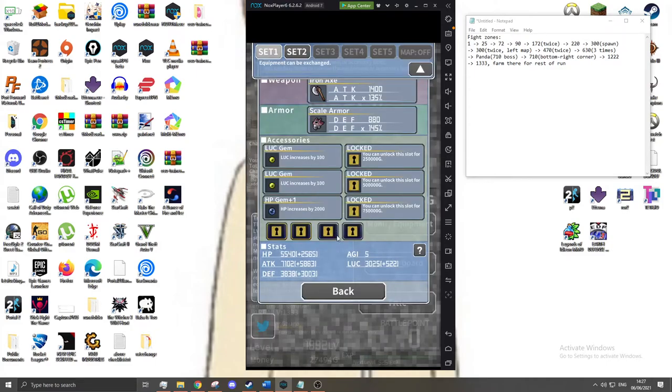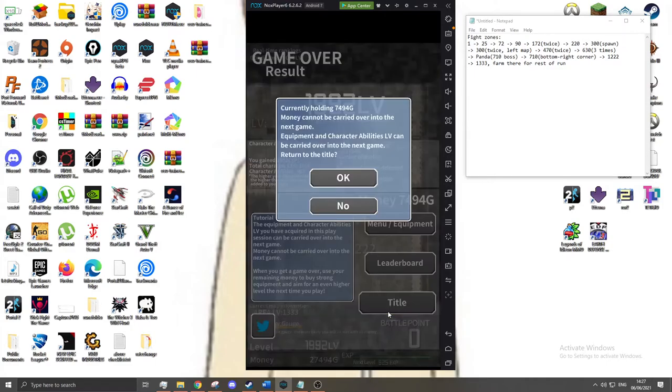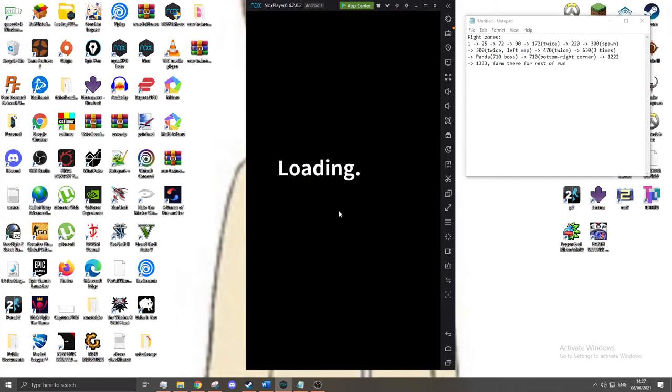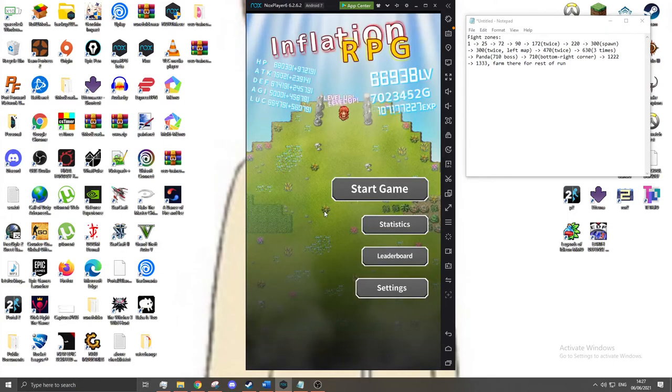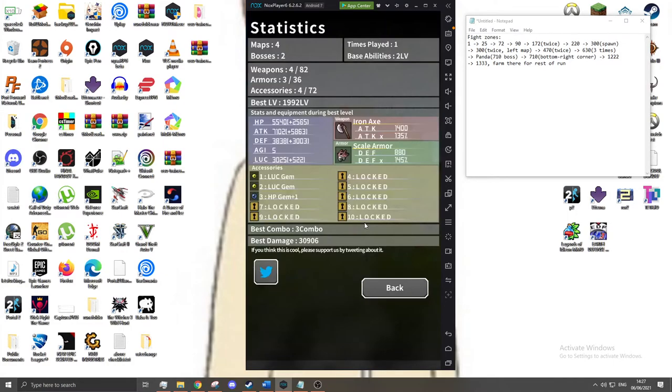And I can't see any changes really to make to my gear, so I'm just gonna close the run out here. Yeah, I think that's it. And now you can look at the statistics screen. All the question marks are gone. There are numbers here everywhere. You can see how many weapons I have, armors, accessories, and this is a snapshot of what your set was when the game over screen came up on your highest level run.